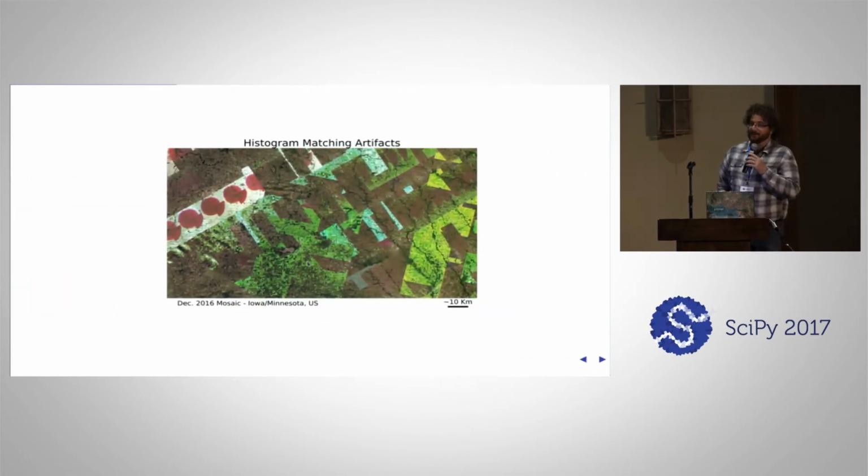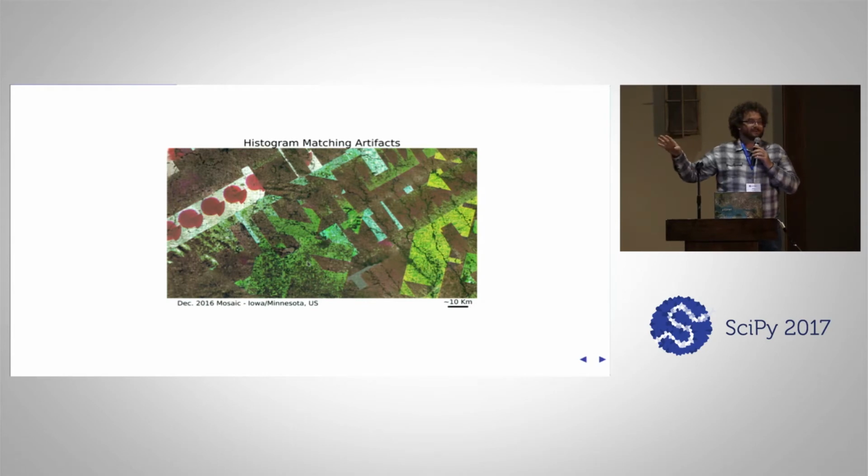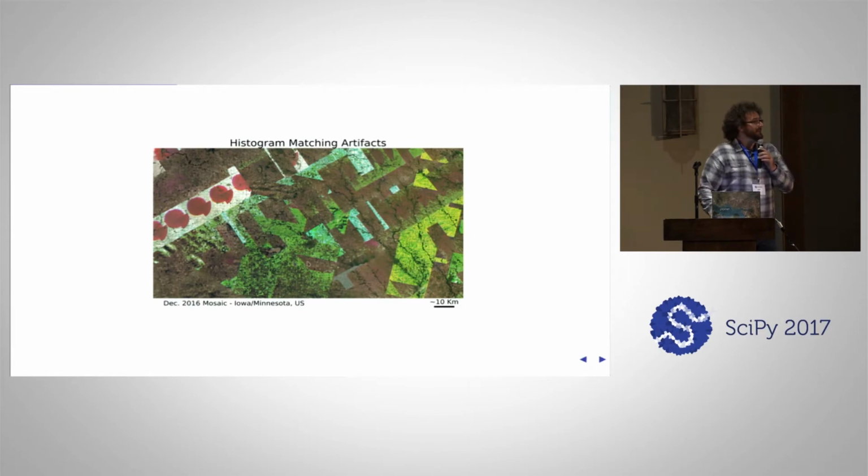Here's another more severe case. This is actually from one of our December 2016 mosaics. This is published, still out there. We've never bothered to recompute it, but you can see these really severe artifacts. What's interesting, you also have these huge regions that were turned brown and green. Every single input scene in that region was snowy. If you were to look at that with no color balancing with a different algorithm, it would be almost pure white. So we're taking this area of Iowa and Minnesota in December, and surprise, surprise, there's a lot of snow. The color target doesn't have snow, you get weird things happening.